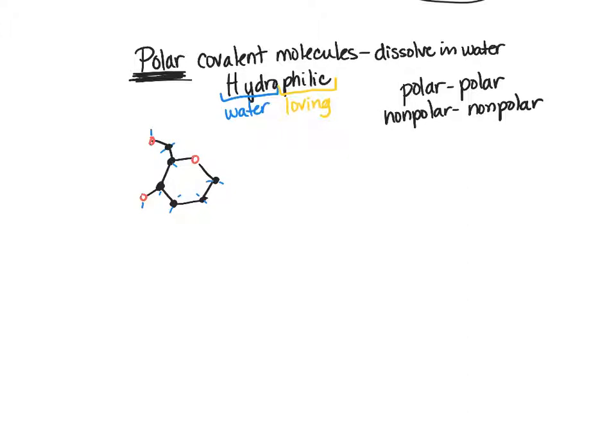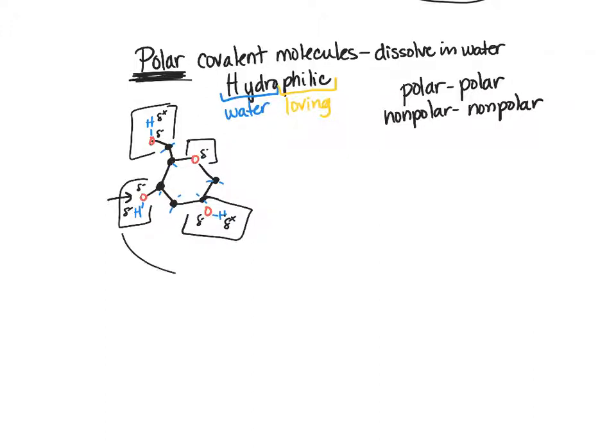So then what you may notice here is that we have some oxygens hanging off here, and what we then have is a partial negative, partial positive situation. Partial positive, partial negative, partial negative. And then these are going to be where we have interactions with water. These are polar portions of our polar covalent molecules. So this is a general drawing of glucose. Oops, I missed an oxygen down here with another hydrogen. So partial negative, partial positive. And so you can see that we're surrounding this entire molecule.